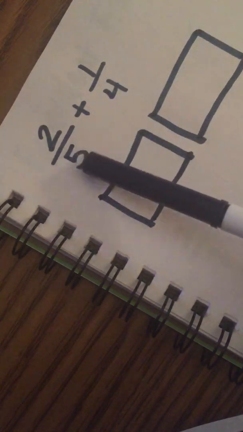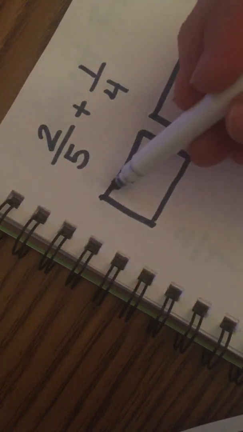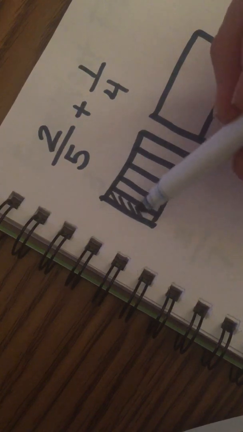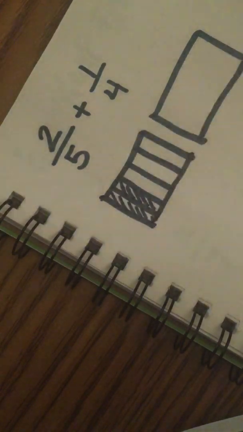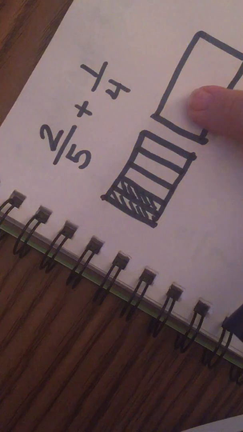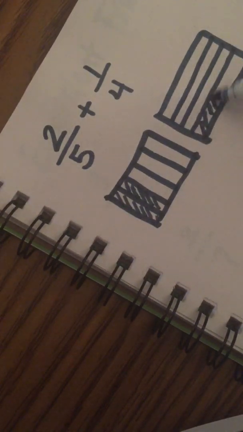So I'm going to draw two rectangles, one for each fraction here. This one, I'm going to represent 2/5. So I'm going to draw 4 lines. Remember, you draw one less line than the pieces you want. So if I want fifths, I draw 4 lines. Then I'm going to shade in lightly 2 of them. So there's my 2/5. Over here, let's go horizontal lines, and I want fourths. So I'm going to draw 3 lines, and we're going to shade in the bottom one.